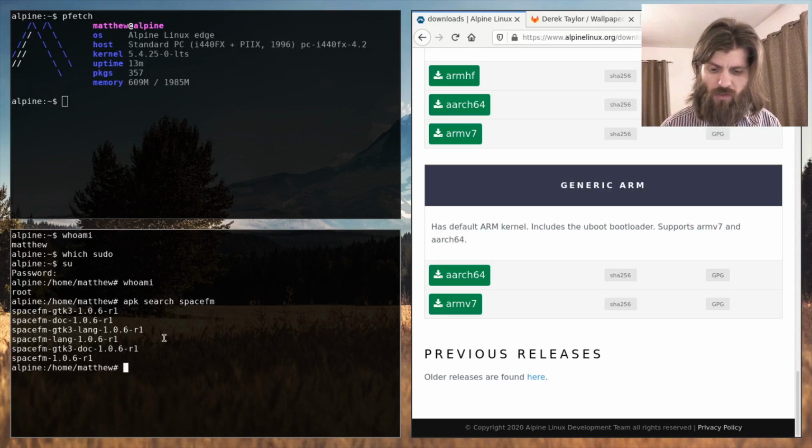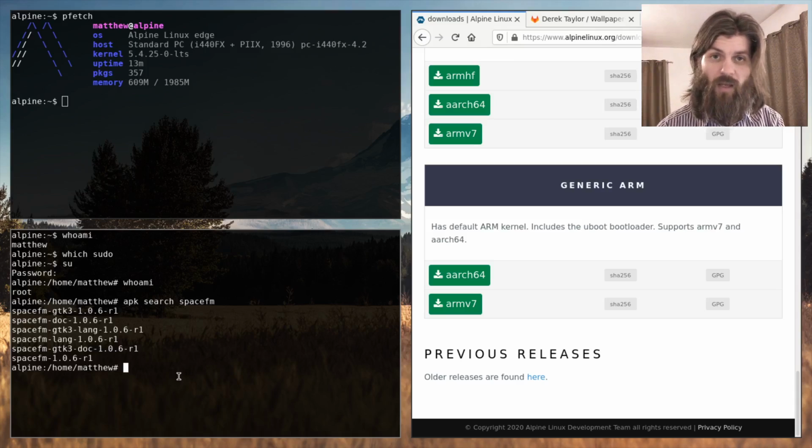And then it gives me some results. From the research that I've done, this one here, if I just typed in SpaceFM, it would give me a much more minimal one. It looks quite old school, completely functional, but definitely a different style than the one that has the GTK3. And I want a little bit extra visual stuff and the icons and things that go with the GTK3 windowing toolkit. So we'll install that one instead.